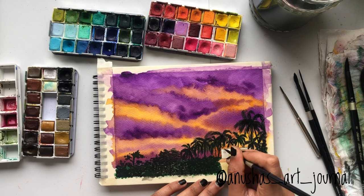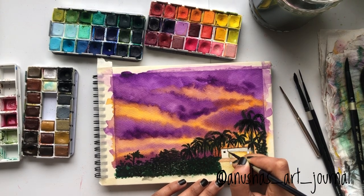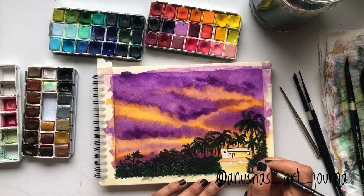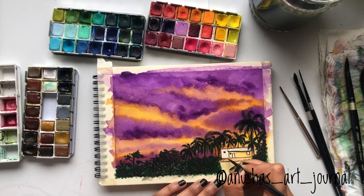Once I'm done with trees, I'll start detailing the house. We will outline the windows, doors, and the face of the roof with dark brown. We will also paint few slant lines on the extending roof.